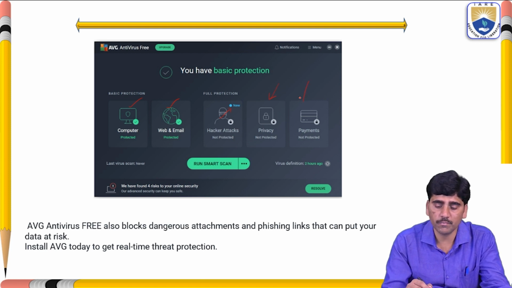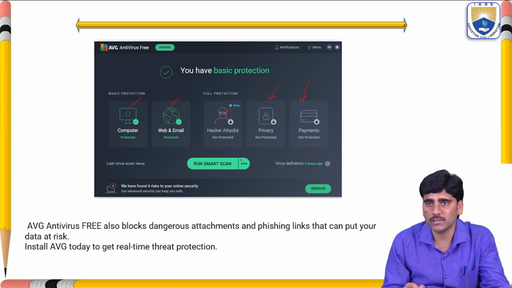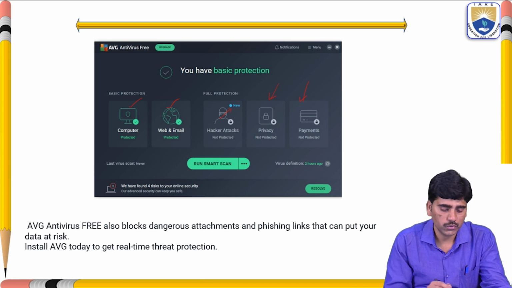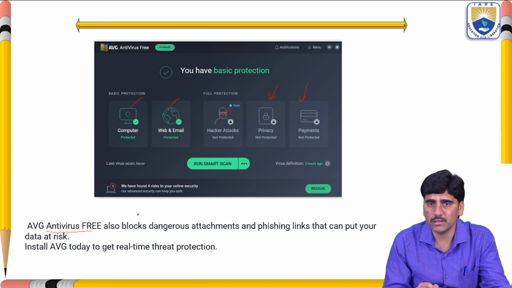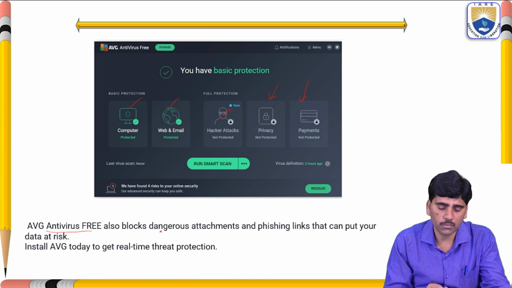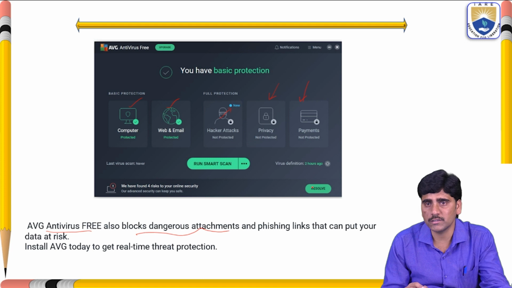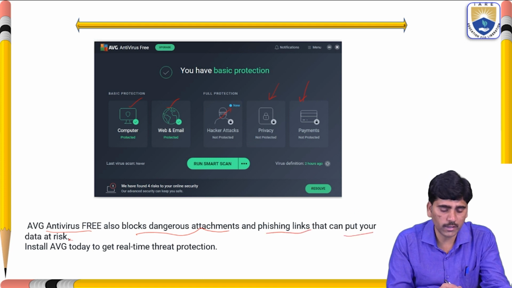After clicking on Run Smart Scan, your system is scanned entirely. AVG antivirus is free and also blocks dangerous attachments and phishing links that can put your data at risk.